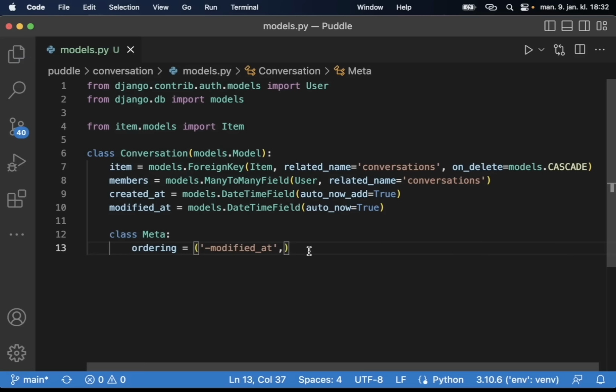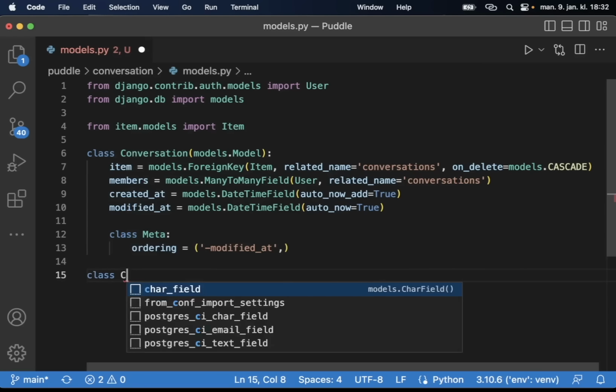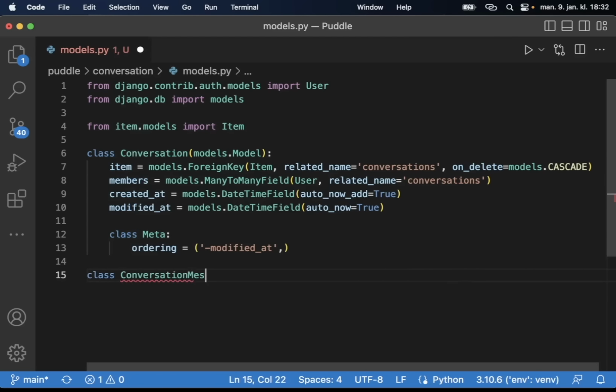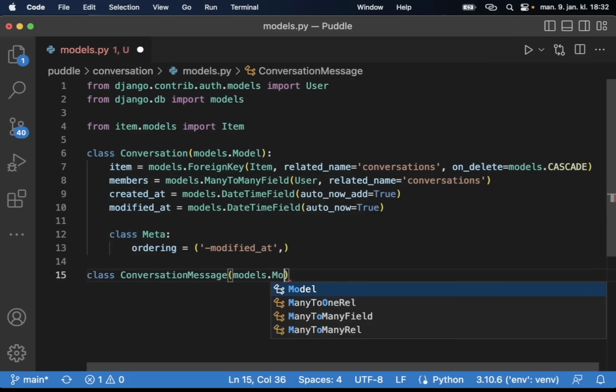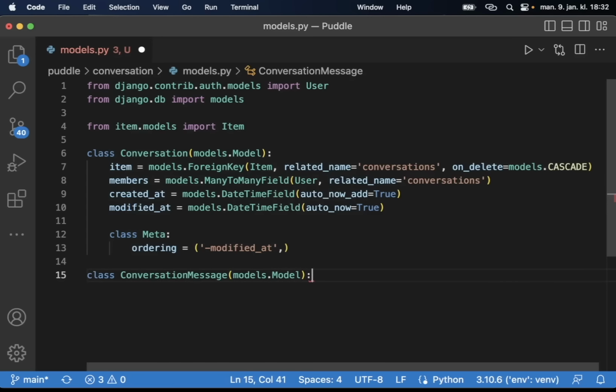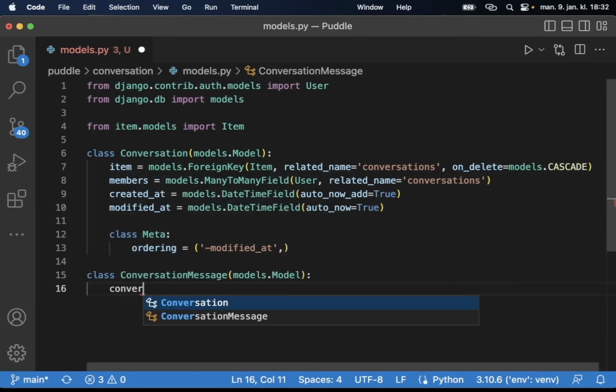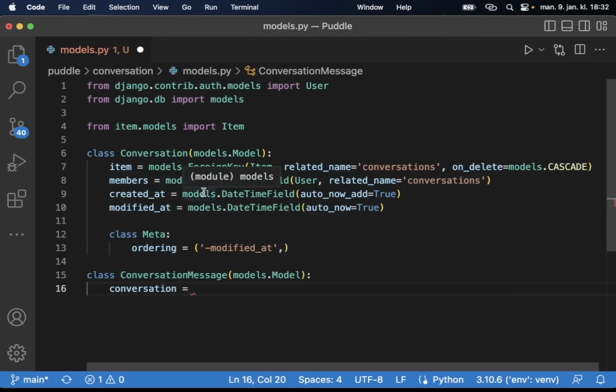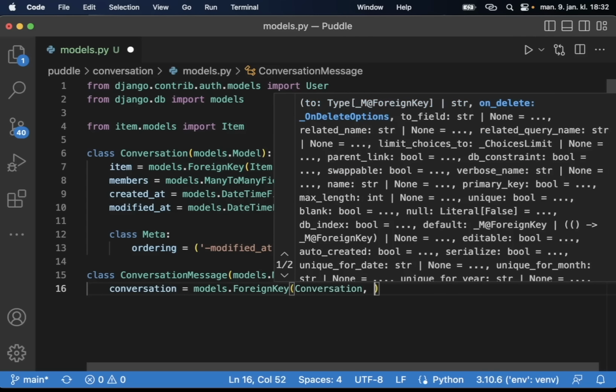But before we update the database, we can add one more table here. Class ConversationMessage. Pass in models.Model. I would love to just use Message, but that would crash with some built-in functionality that Django has. So we can begin by adding a reference up to the conversation. models.ForeignKey, Conversation.